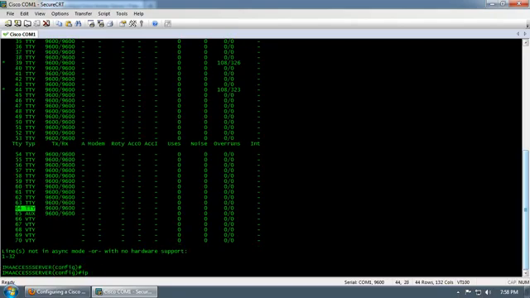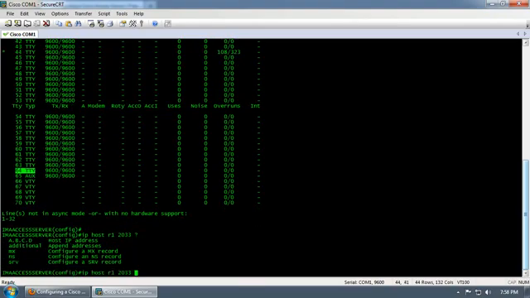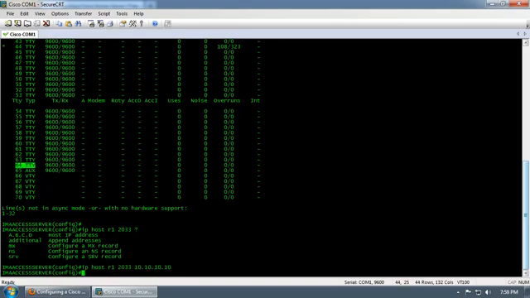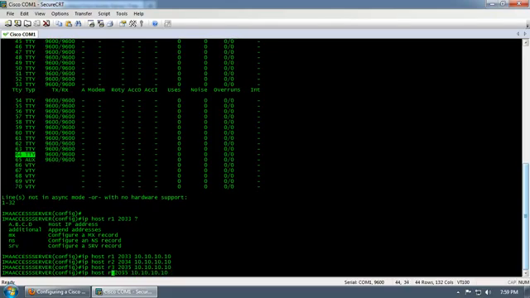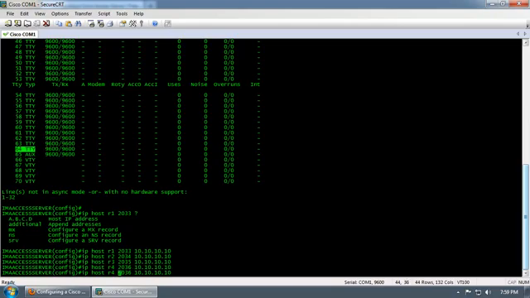So IP host R1 and router 1 is going to be on line 33. So when you configure a Cisco access server, you will always use the number 2000 before the line number, so 2033, followed by the IP address, which in this case is the locally significant IP address, which is 10.10.10.10. Now we're going to do this again for all the routers in the lab topology. So R2 will be on 2034, R3 will be on 2035, R4 will be on 2036, and R5 will be on 2037.